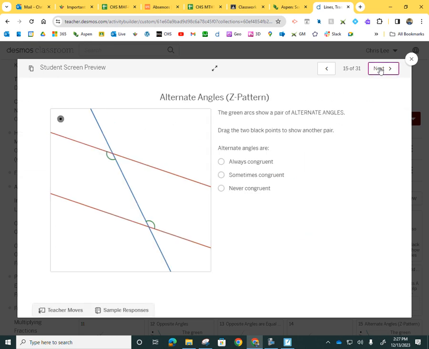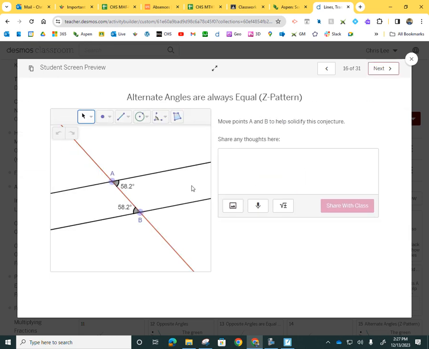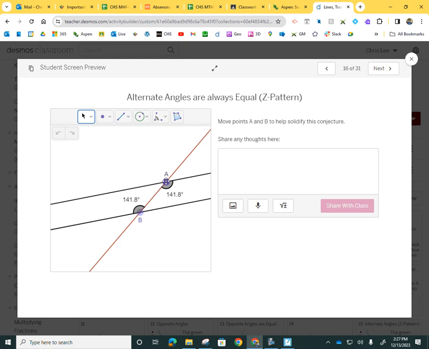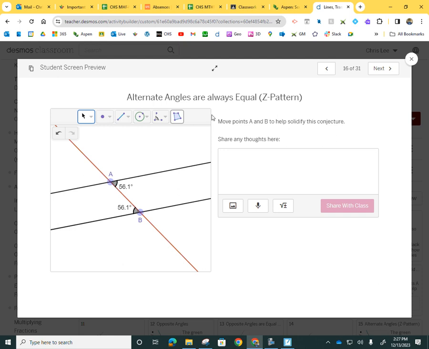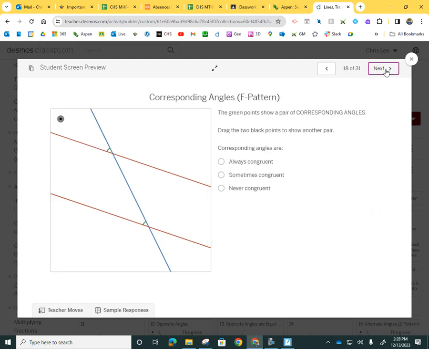Then there's a bunch of other patterns that I'm sure you've played around with before. This one's called the Z pattern. It says alternate angles are equal, so this angle equals this angle. You can see it there. It kind of looks more like a Z here. You see the Z. So this angle would equal this angle, but it doesn't matter whether it's a backwards Z or not. These angles are equal. So that's the alternate angle theorem, the Z pattern. So you could use it to answer those.